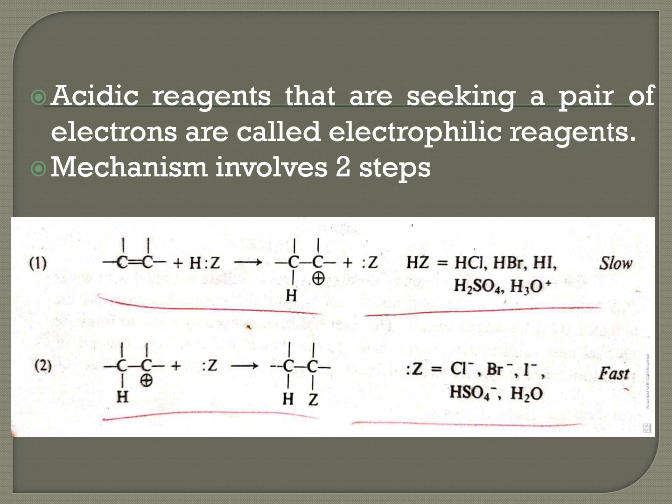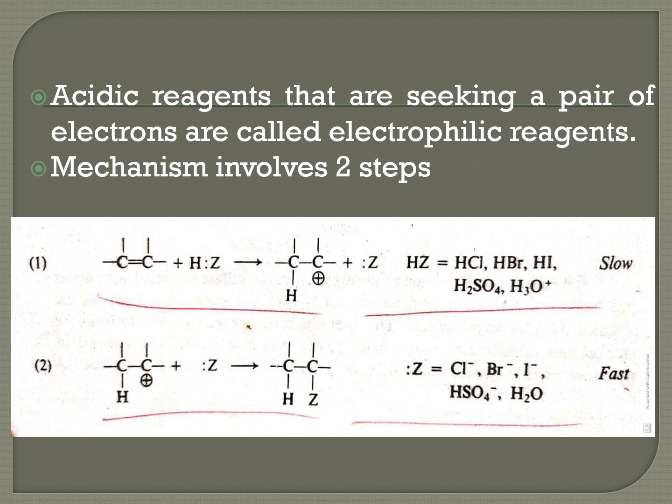It is a slow step. That's why the intermediate formation is there, because it is a slow step. In the earlier E1 reaction also, the reaction contained two steps. One step was the intermediate formation of a carbocation, and that was also a slow step. Here also the same type of mechanism is there. The reactant is an alkene, the double bond is broken and first it forms a carbocation. That is the first step.